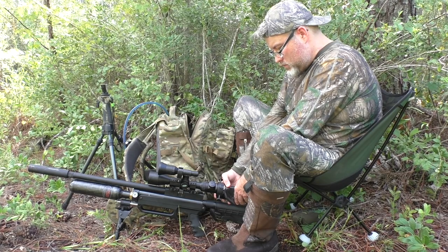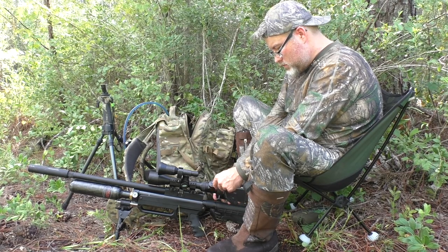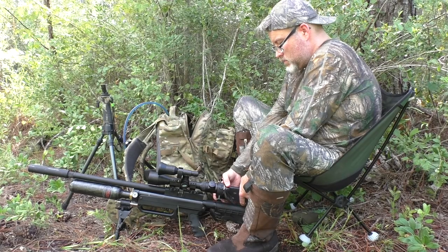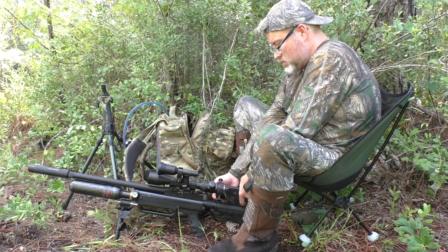My scope cam is a Sony Handycam that's been modified to see infrared. It gives really good night vision and okay day vision. The camera I'm filming myself with is my good Panasonic. You can hear me talk about that in other videos, but it takes really good video.